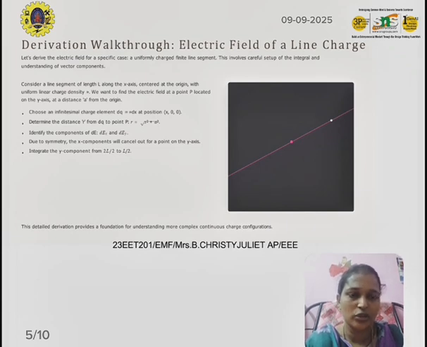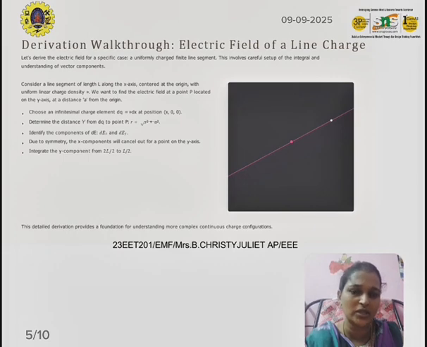So here we represent the dq as dx, because that is the axis towards which the line is being projected. So the position is x, 0, 0, and the components for deriving this electric field are dE and dE R, and due to the symmetry, the x components will cancel each other, so therefore the y components alone exist. So by integrating, we can get L by 2. So here for this line charge, we can have the electric field equation as dE is equal to rho L dL by 4 pi epsilon naught r square. So here the dL value is L by 2.